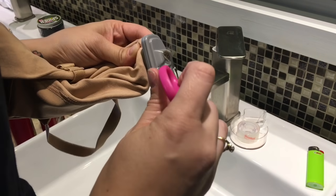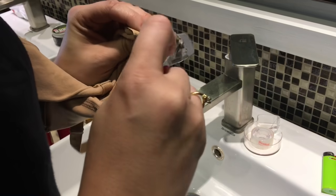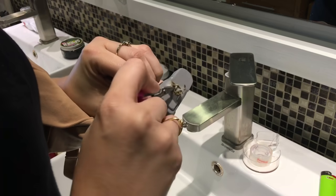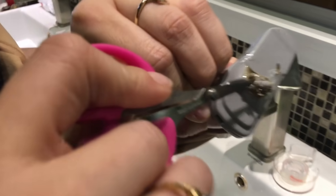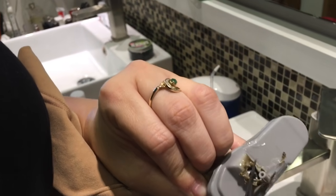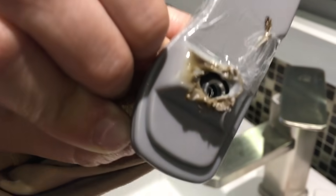I can't really see, so I'm gonna go ahead and try to see. Now this is all melted. I can just scoop it out and I can see the little spring in there. Oh, it really stinks. And there it is. If you can kind of see, there's a little piece in there. Okay, so I'm just gonna cut that little plastic, and now I just see that hole in there.